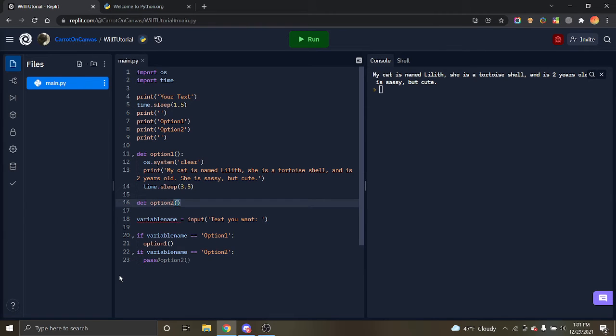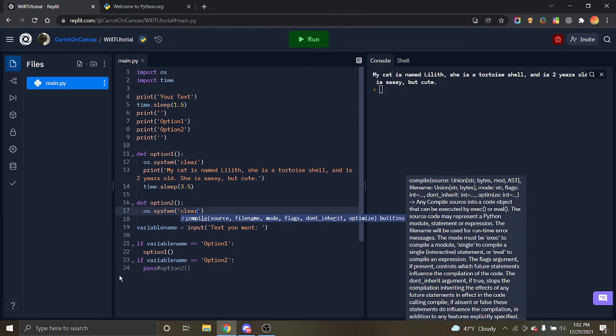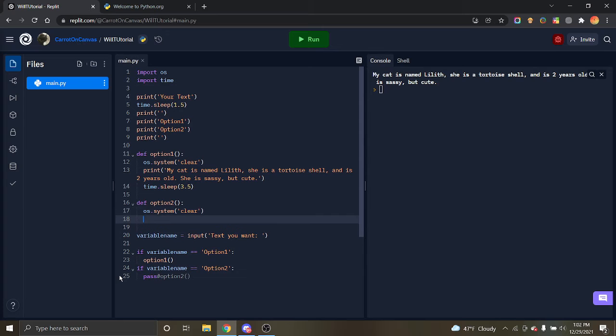So I'm going to put option 2 here. And we'll also clear it. And it's going to be about tortoise shells. So, print. It's going to be about tortitude.